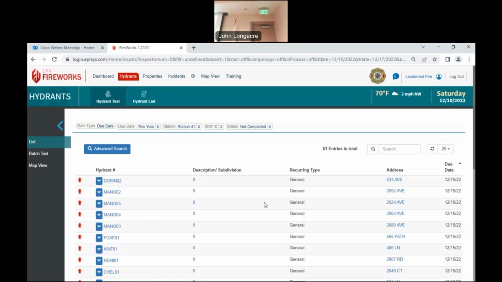So what our guys started doing is, yeah, they got pre-plans to do, but during the year, if they ran an alarm call, they would go check and see if that's one they have to pre-plan. Since they're already there, they just tapped off clear on the call and did their pre-plan while they were there and knocked it out. So it's one less that they have to do towards the end of the year.